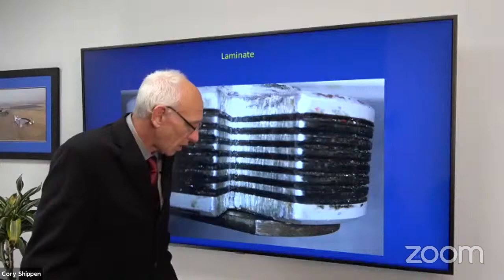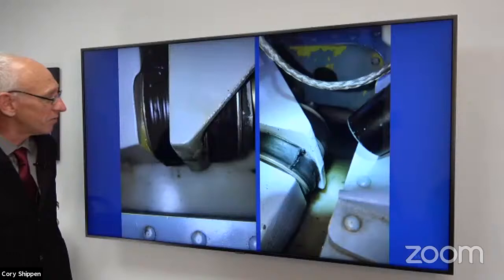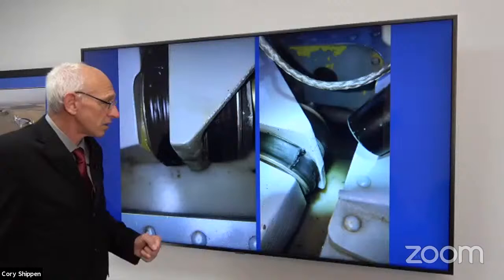That's it. Some pictures that I've received asking me if this is good. It's not good, right? It hasn't been good for a long time.